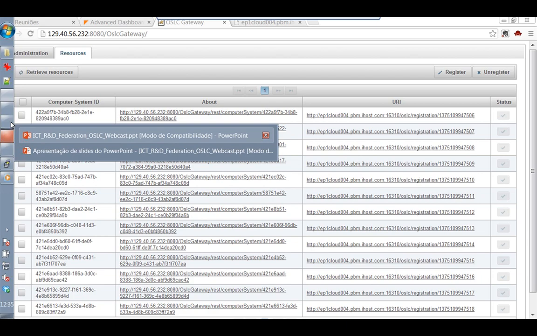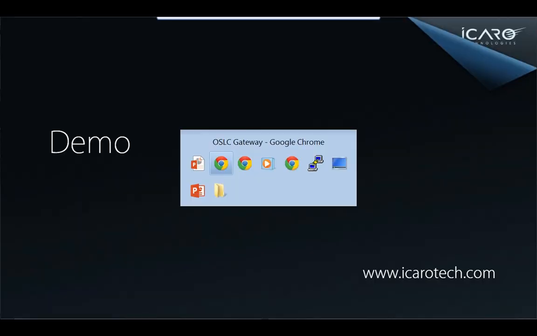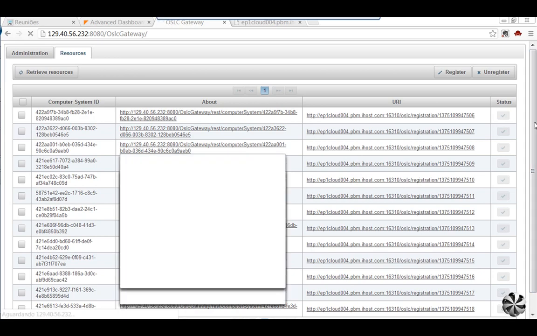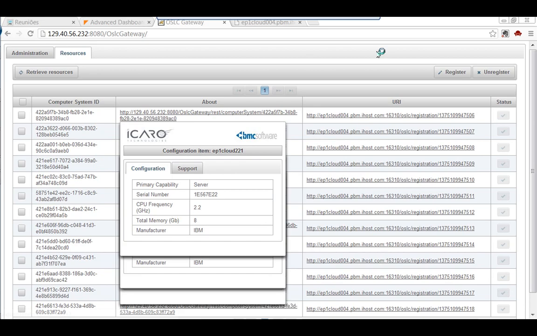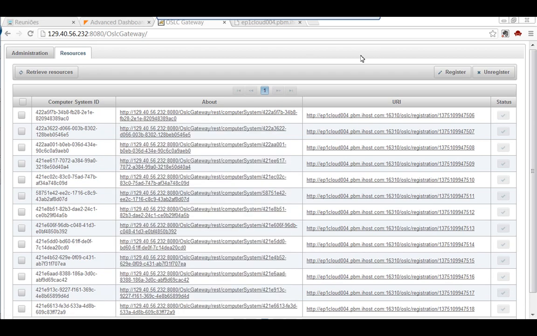That was very good, Fernando. I do have a question from the chat, though. So how do you manage authentication and permissions to access resources? Okay. In this demonstration here, we are in an environment in which we connect to JAS, and JAS will list for us all the configuration items that are registered. But once I go to the provider itself, you can use a single sign-on mechanism that I was discussing with the JAS development team, and it's very elegant. So you can single sign-on, and you can send credentials, or you can use tokens, and based on your role, you can have access to the information or not. So that's how it works.